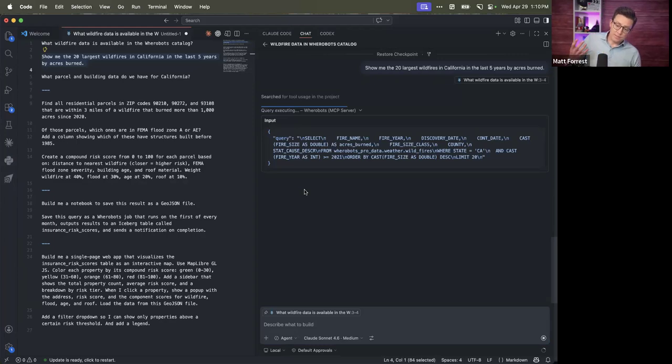Now, what's cool about this is a few things. Number one is I can do my data exploration to see what's available. And that's always good to prime it to help it understand what's there. And then we can also start to do some of this very basic data exploration. So it's going to run this query, and then we'll get that back. Again, this is all connected into our documentation. So anything that you might need or want to run an advanced query, you can also give it some direction here as well. If you wanted to do maybe a KNN query to find the 3 nearest fires to every parcel, you could do that as well and get the average distance to the 3 nearest fires.